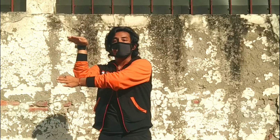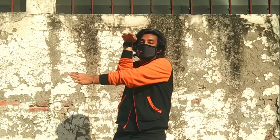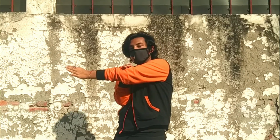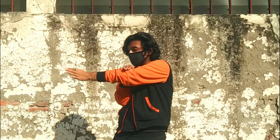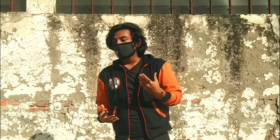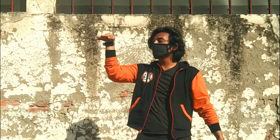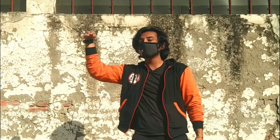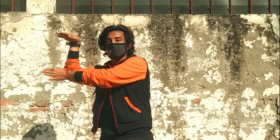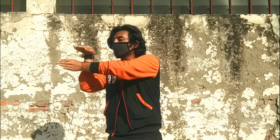Okay, from here our 1 is like this, our left hand goes towards our right direction, 1, and our 2 is this position down, 2, and left hand goes towards left, 3 and 4. It's the same as making a box with your left hand like this, 1, 2, 3 and 4. The thing is the position is this one. Else is the same. So 1, 2, 3, 4.